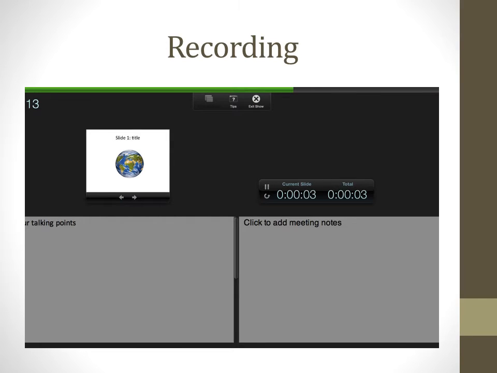This is what the recording screen would look like if you were recording in PowerPoint on a Mac system. So you'll have a mini screen for your slide at the upper left-hand corner. And then underneath it, if you've typed in your talking points in the notes section, that's what you would have. On the right lower hand side, it says click for meeting notes. I don't think you would need to use that, especially because 20 minutes goes by really fast. If you're talking and typing stuff, that's not really conducive. So feel free to ignore that function.